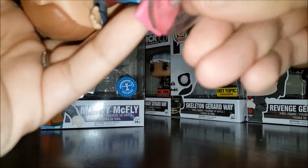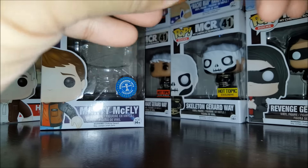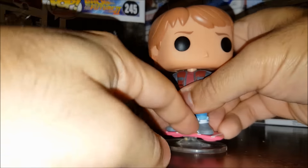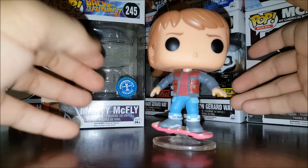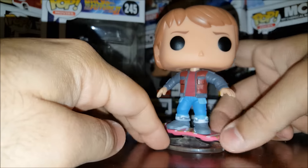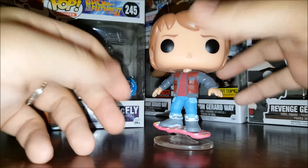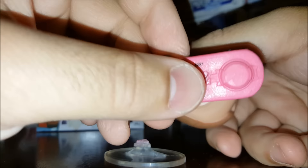It's not supposed to come out — so now we're going to have to glue it back. For those watching at home, this is why we do these things. It pops right back in and we'll use some epoxy glue to put it back together. So it does not come out — don't take it out if you have it. In-box collectors, you guys sometimes have it better. But look, you can see there's a triangle on the bottom of the board — that must be what makes it hover in the movie!